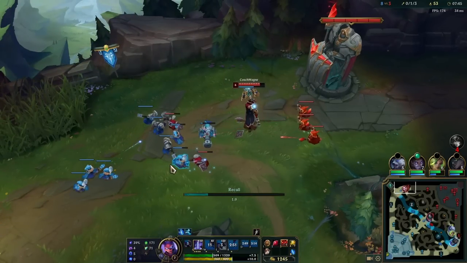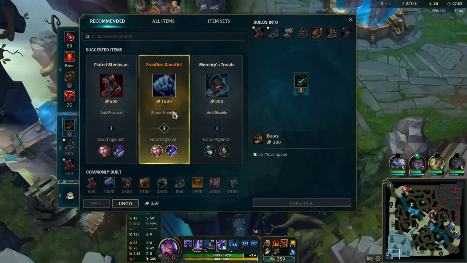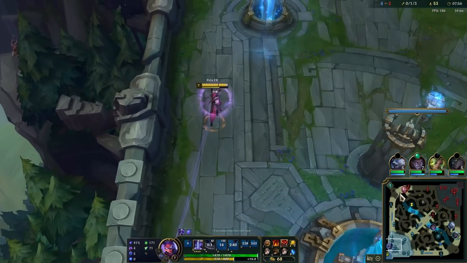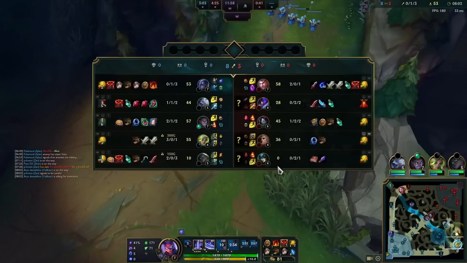This will eventually slow push towards us, although Jace is keeping it frozen pretty well. We want to pick up our Bami's Cinder, and then we purchase boots and just another cloth armor. Alright, beautiful, beautiful. Let's see what we are doing here. Zeri is strong. We want to play around bot lane.